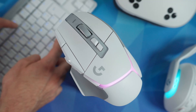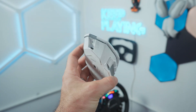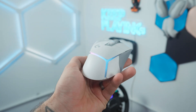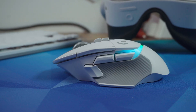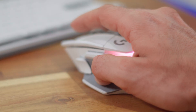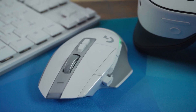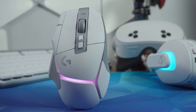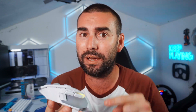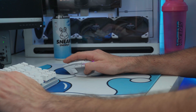The first thing you notice about the G502X Plus is the shape — it's large, ergonomic, and only 106 grams. It's heavier than most esport-focused mice, which usually aim for 60 to 70 grams, but the shape itself is excellent. It's sculpted for comfort and works really well for palm grip and relaxed claw grip. For medium to large hands it's one of the most comfortable shapes out there. The weight is completely balanced and doesn't feel like it's dragging across the mousepad.